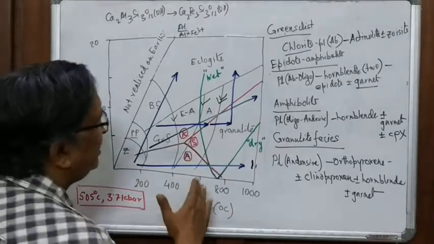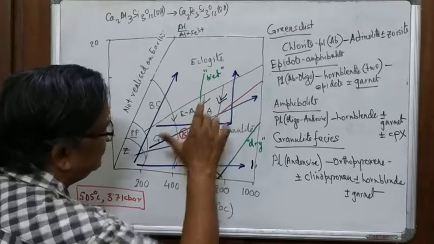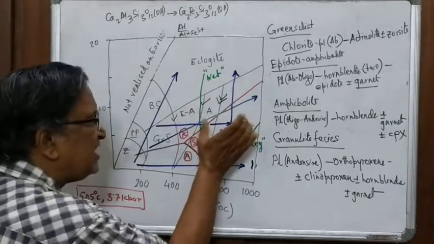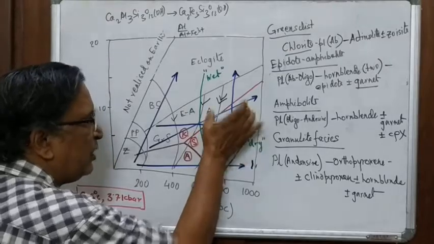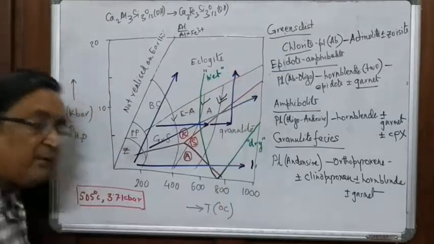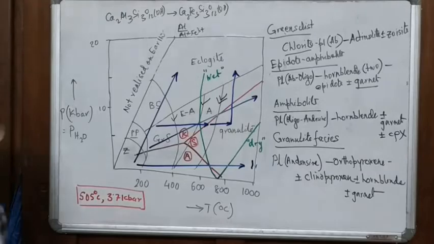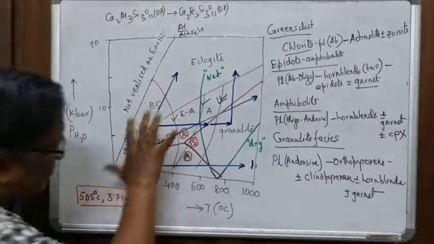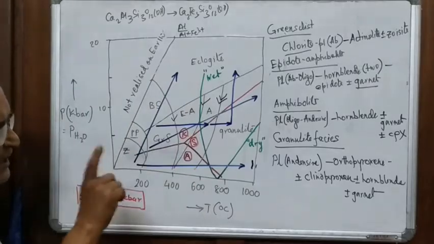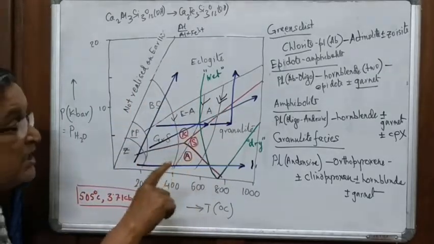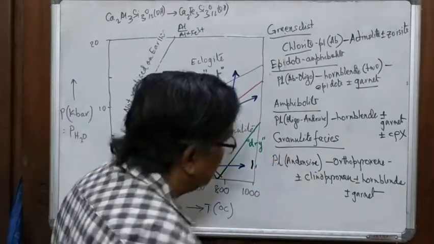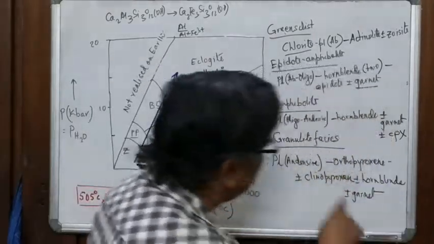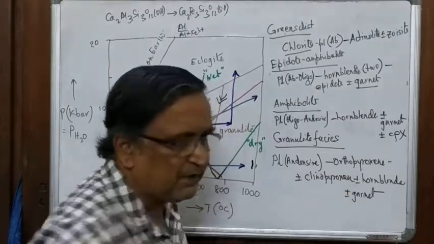Right? Now, before going into that, let me take you back to the green lines. You can see, I think I have made a mistake. Anyway, melting is more common in the granulite and upper temperatures of the amphibolite facies. I think I will erase this, and please remember the mineral assemblages. Say for example, granulite facies: plagioclase, orthopyroxene, clinopyroxene, hornblende, plus minus garnet.